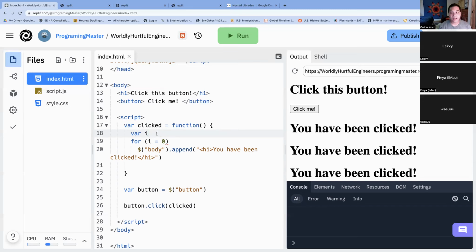All right. I will say one thing to talk about here is that there's a difference between setting i equals 0 inside the for loop and declaring it outside. I won't go into the exact specifications of why it's better to set the variable outside the for loop.